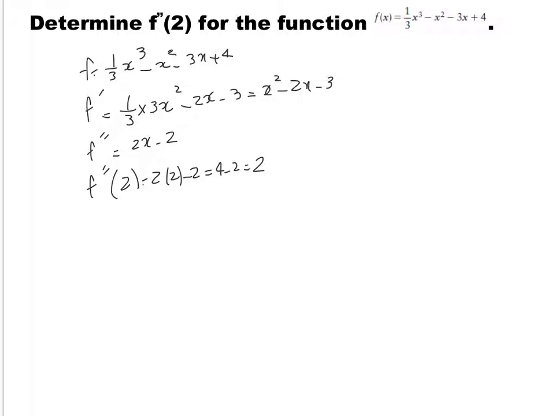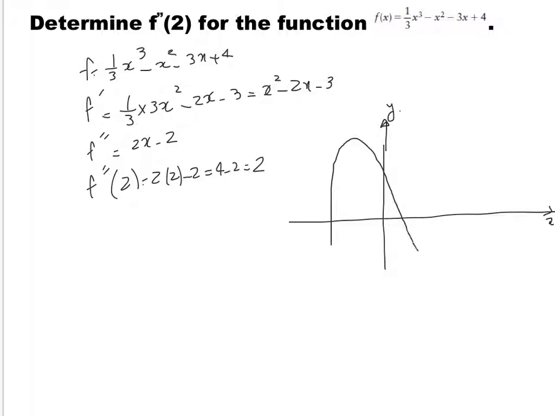Now, if we look at the original equation f of x, and if we plot the graph roughly, we are going to get a graph which looks like this one. This is our f of x. Now let's go ahead and analyze this graph and see how the graph of the derivative of this function, which is going to be the velocity, is going to look like.